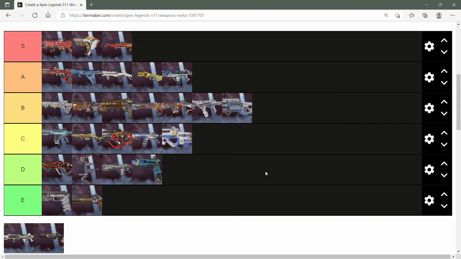Kraber, no doubt, S tier. One shot, headshot, your enemy's down. It could turn around end game fights real quick. So yeah, S tier.